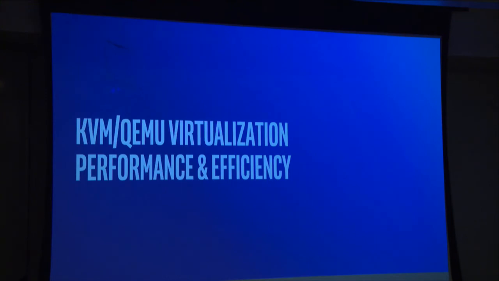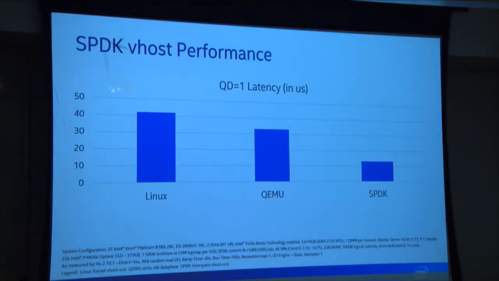Okay, now for the fun part, we're going to look at some performance with SPDK. This one is a bit confusing. I was supposed to eliminate the middle one, but I will go through in detail what exactly this is. This is with QDepth 1. The Linux part is the first example I showed, where everything goes through your hypervisor and the kernel. The middle one is with QEMU eliminated. I don't know why we are still showing it with QEMU, that's why I said it's a little bit confusing. I should correct this. And the last part is the user space vhost.